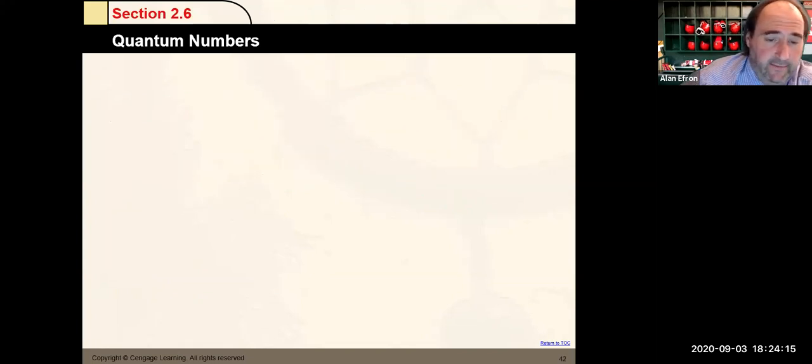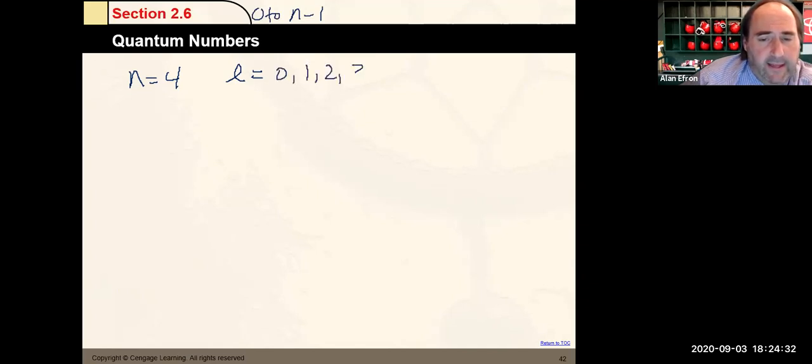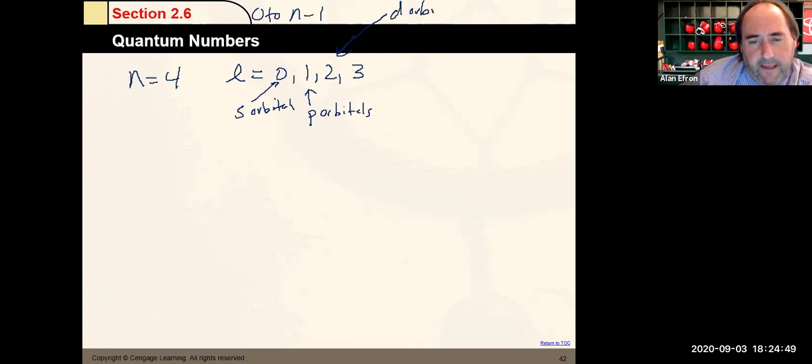And lastly here, we'll just do one more. If we went to the fourth energy level, possible L values on our fourth energy level would again be 0 to n minus 1. So that's going to be 0, 1, 2, and 3. The 0 being our s orbital, the 1 being our p orbitals, our subshell. The 2 being our, as we just saw, d. And if you remember electron configuration, after d, that is going to be our f orbitals.